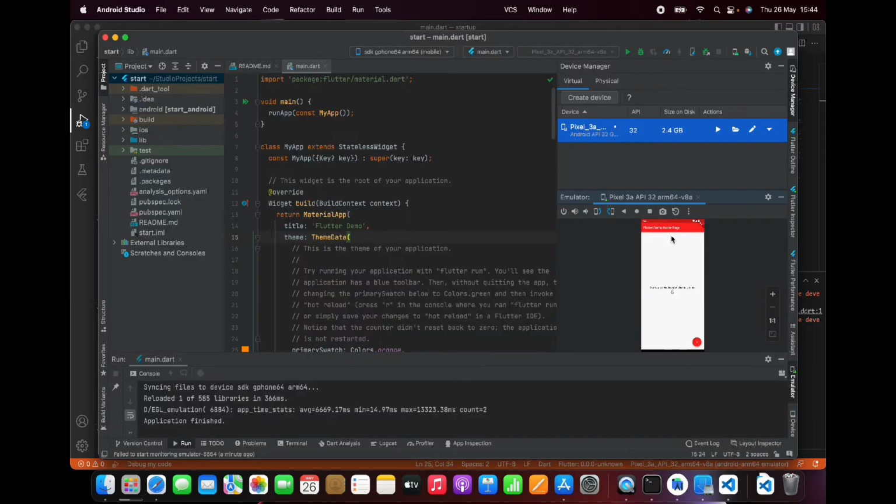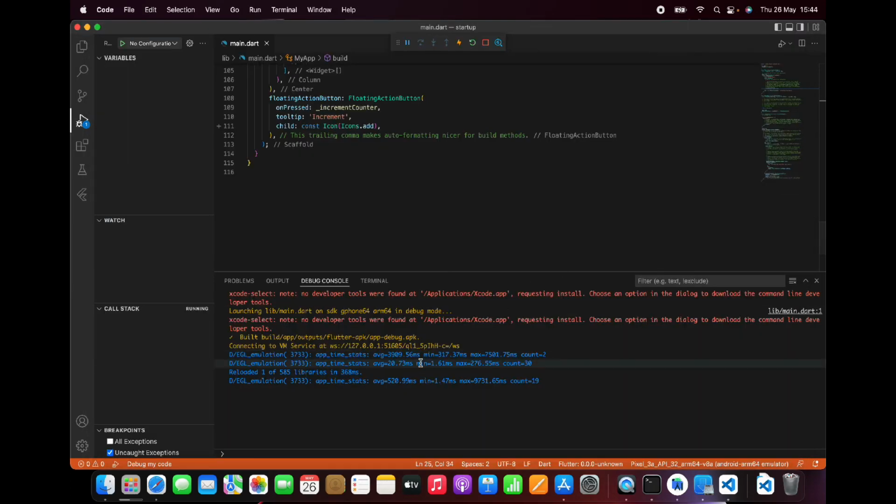So we have it installed on Android Studio and Visual Studio, which is great. This is what we want, and awesome. So the last part is for it to work on our Xcode, and once we get that working, we are good to go.